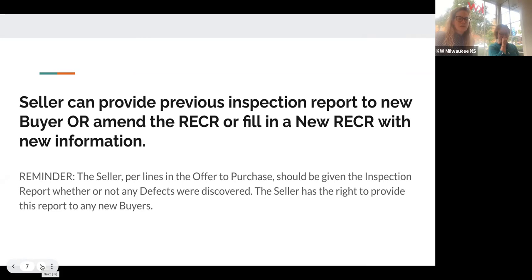Beyond that, they can take that amendment and address the specific items found in that inspection report. The easiest thing, though, would be to just attach it to the amendment to the real estate condition report and have it all out there. So the more information for a buyer, the better. And that's better for the seller as well, because if a buyer goes into something eyes wide open with all the information they can possibly get, and they're still willing to move forward, great.